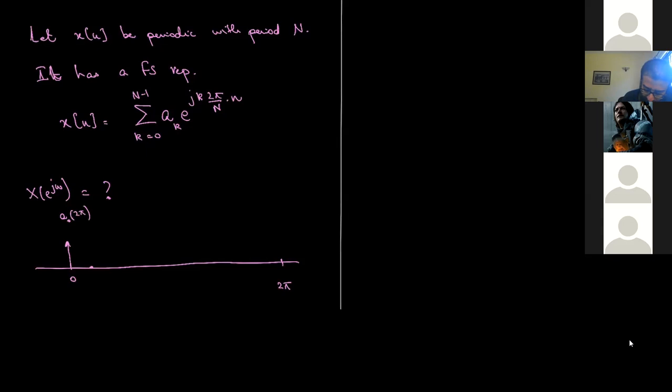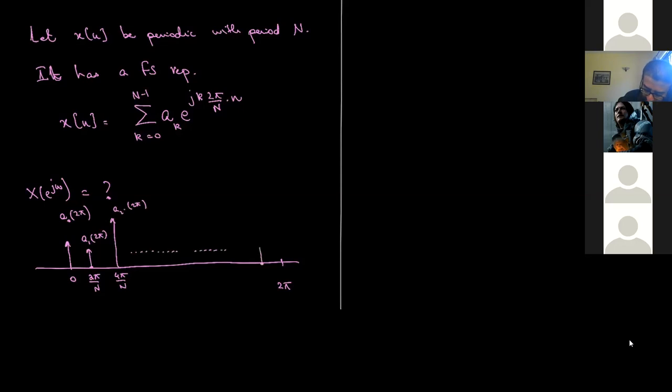और यहाँ पे frequency क्या होगी? This is 2 pi by N. पे इस impulse की क्या height होगी? This is going to have a1 times 2 pi. Right? At 4 pi by N, this is going to have a height of a2 times 2 pi, and so on and so forth. All the way up to here.